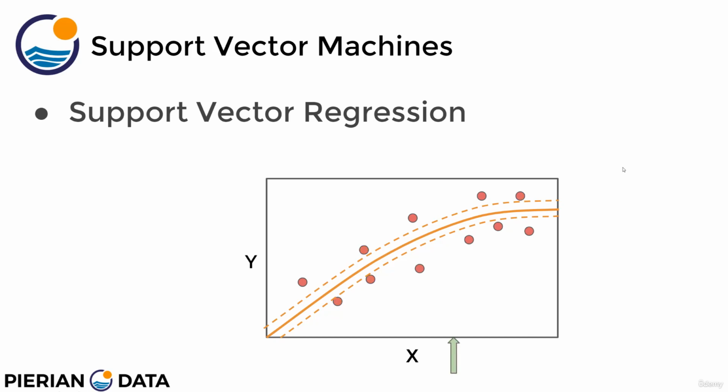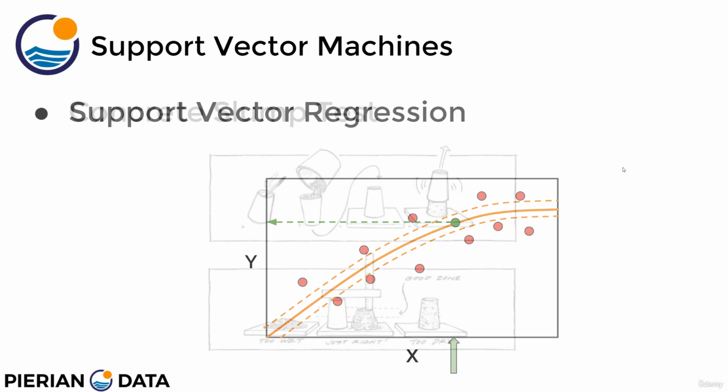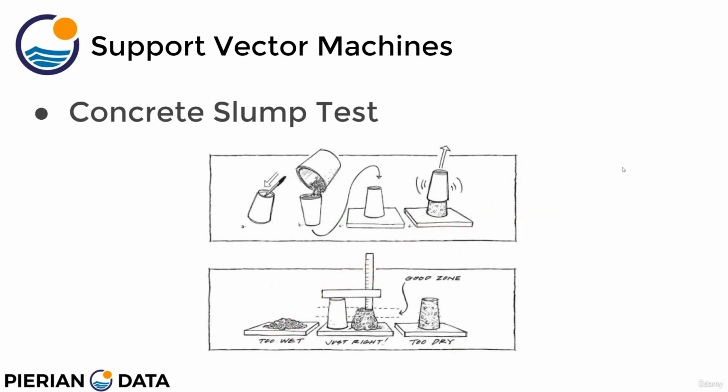That is, for some new value of x, we can go ahead and check what the support vector regression thinks the output y should be. Again, we're now predicting a continuous label, which means we actually don't care too much about what side of the margins the points are actually on. We just care that the model is able to use the margins to get a best fit to the actual data.